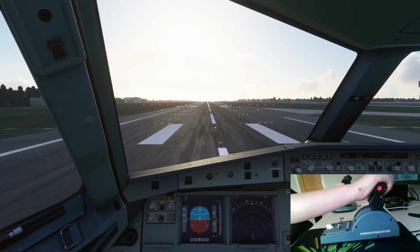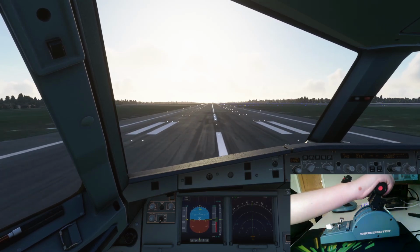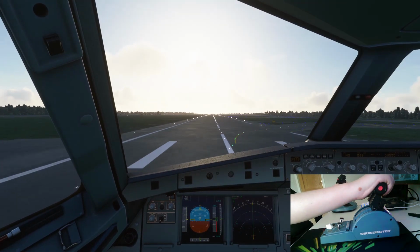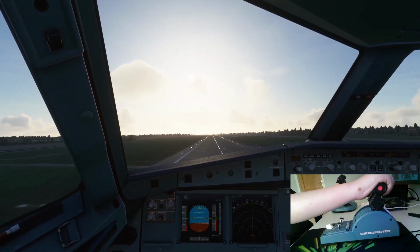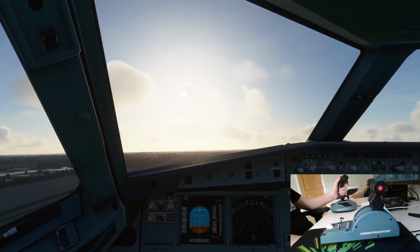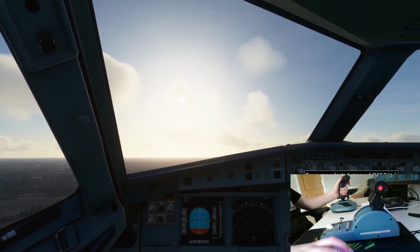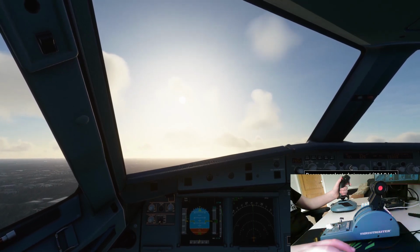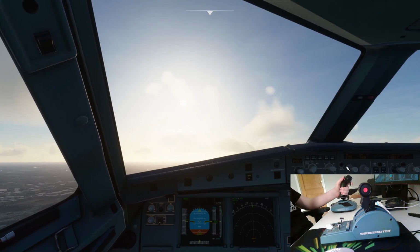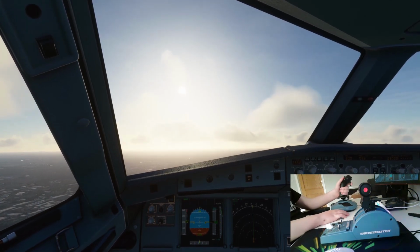Stable, and let's go. V1, rotate. And we're up. It's awesome, and gear up. All works. Perfect. Should probably turn up the speed a bit. And then you gotta put it back down for auto throttle to work. So yeah, honest to God, this thing feels really, really good. So now I'm gonna get us prepared for our landing.